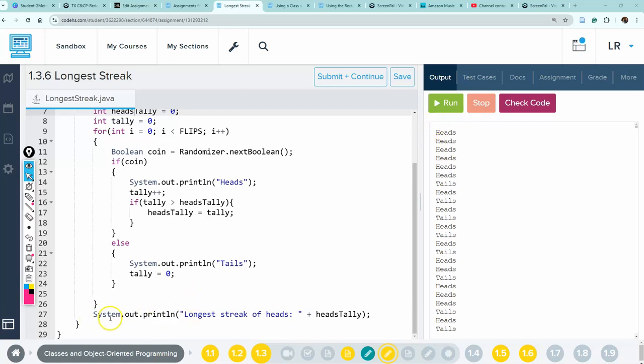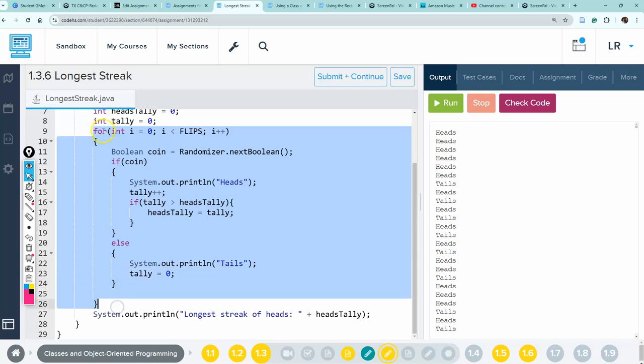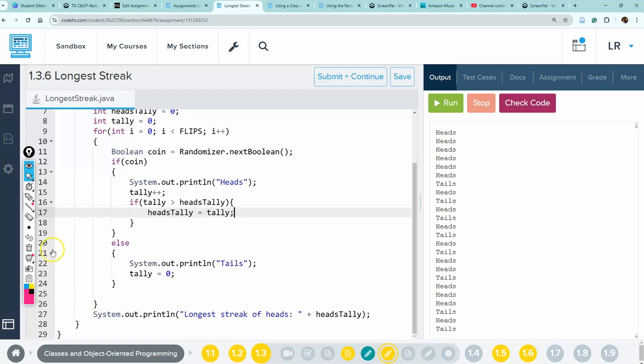We've got a system. The reason I put it right there is because it's outside of the for loop. That was the for loop, and inside of the for loop I had a nested if statement. So we've got the coin flipping, and if it's true, then we need to count the heads. And I'll show you over here. This will make more sense in just a second. So let's just put a tally here, and then let's put head tally here. And then let me get to the top of this. Okay, this is the top.